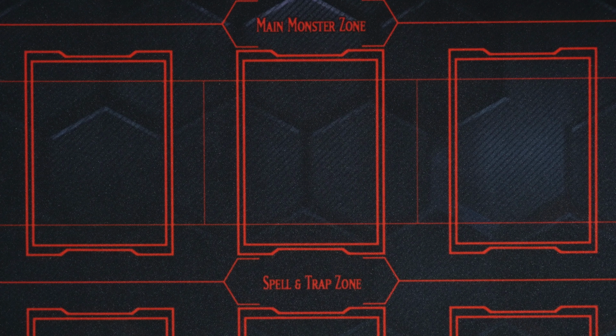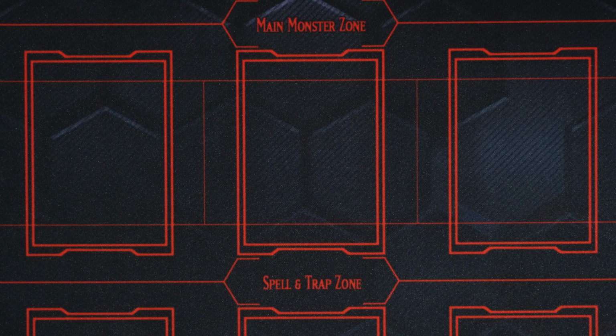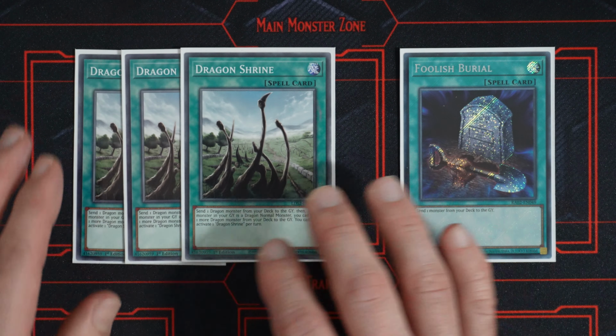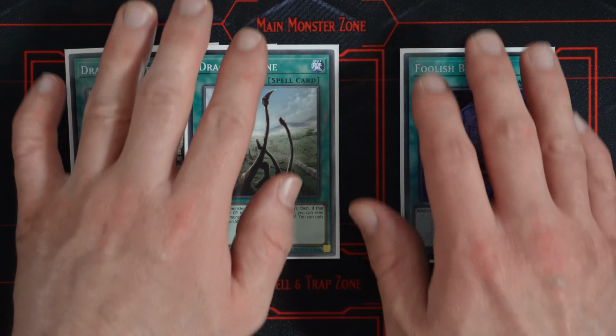And then for our last monster, Odd-Eyes Arc Pendulum Dragon. We play this card just as a fusion material to summon out Zark. So that's it for the monsters, now onto the spells and traps. We have 3 Dragon Shrine and 1 Foolish Burial. We can use these to send our Darkwurm from the deck to the graveyard, so we can special summon it with its effect. This is very nice because we can preserve our normal summon.